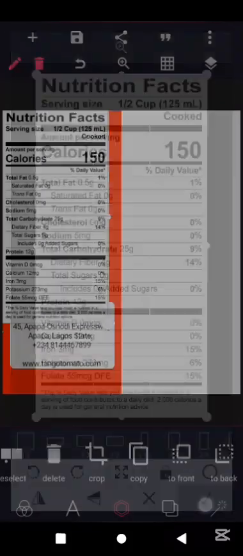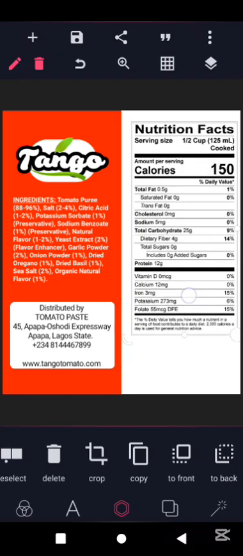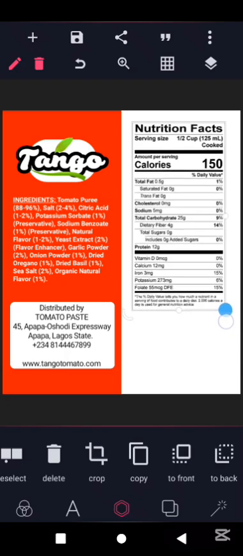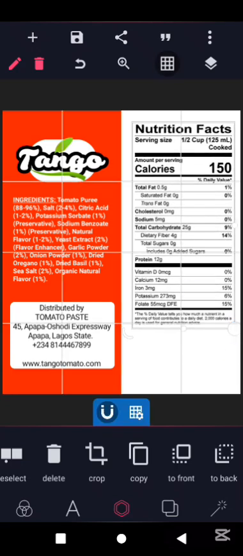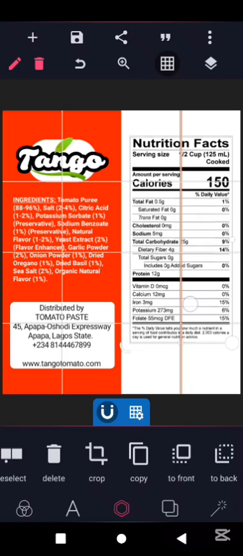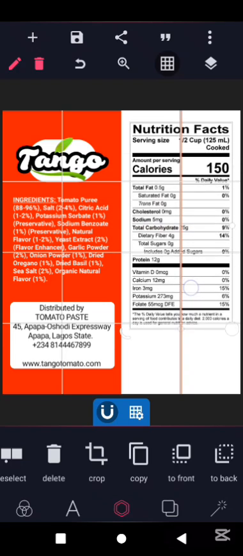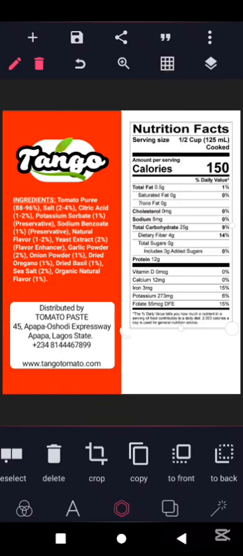Can you see it? So note that these are not real. For the sake of this lesson, for the sake of the design, we downloaded everything online. Okay, when you want to design for a client, they will send you their own, but for just practice sake, you can get these things online. So this is fine because we'll be putting our barcode here.